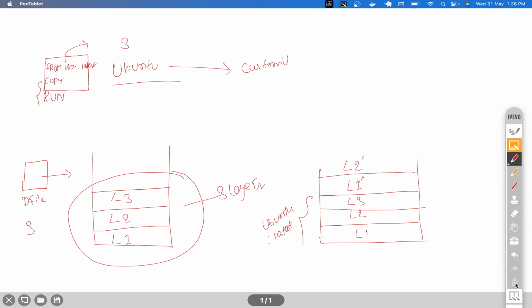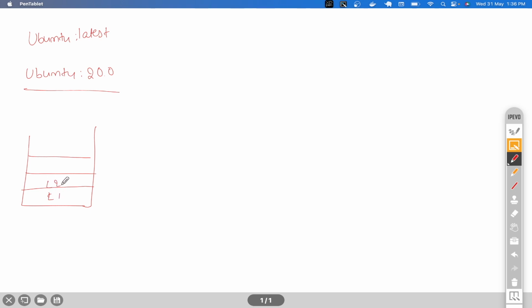Let me take another example. Let's say we have Ubuntu with some 20 version. This is the tag, so there are two tags. First I pull Ubuntu with this version tag, and suppose this has three layers.